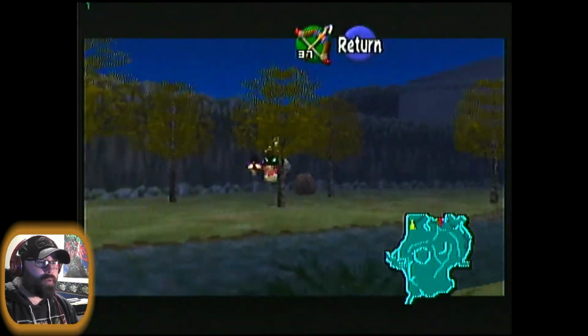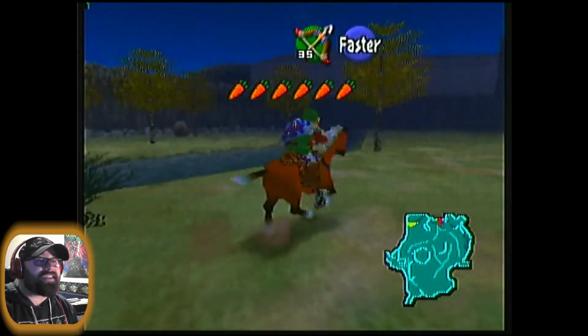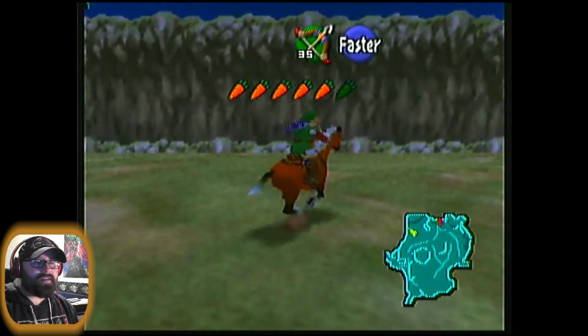As soon as this ghost wants to appear. No. Equip. Holy smoke. I was tapping B as fast as I possibly could there, and it just wouldn't get out fast enough. Damn it.